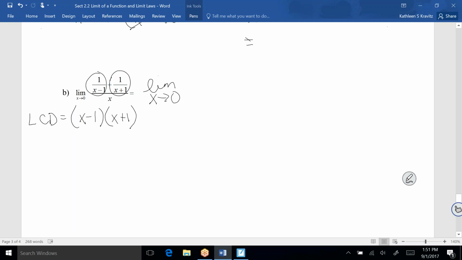So if I want to clear those fractions, get rid of those fractions, that's what I'm going to multiply the top and the bottom of this whole fraction by. So I'm going to multiply that first term by x minus 1 times x plus 1. Well, actually, I'm going to just show that. I'm going to do this one extra step here. So I'm saying I'm going to multiply the top by x minus 1 times x plus 1.